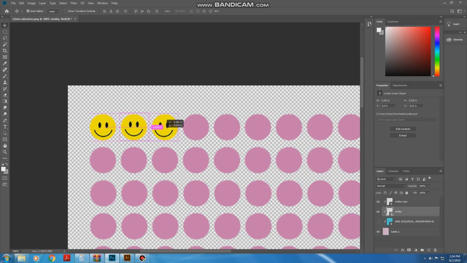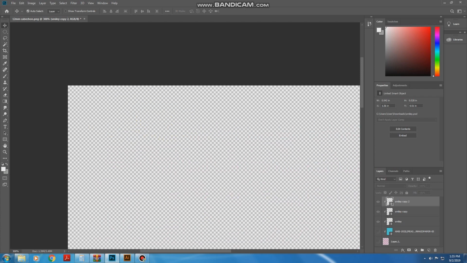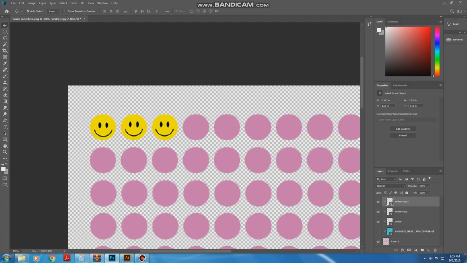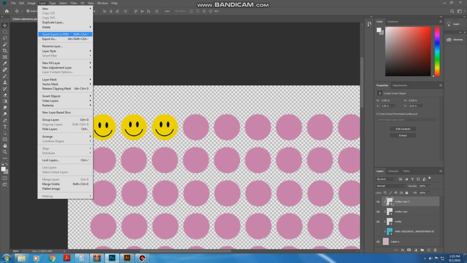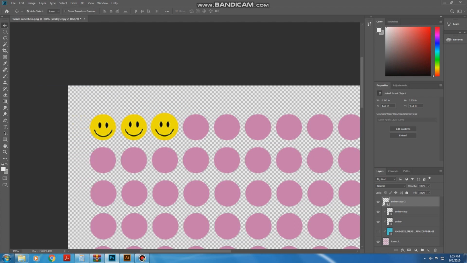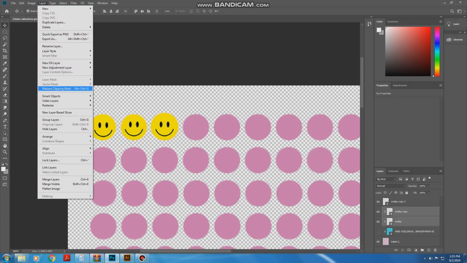If you have different images, then you can just put them there and eyeball it. And then if you have the clipping mask, then you have to keep the pink on. Or if you don't have the clipping mask, I'm just going to release clipping mask.